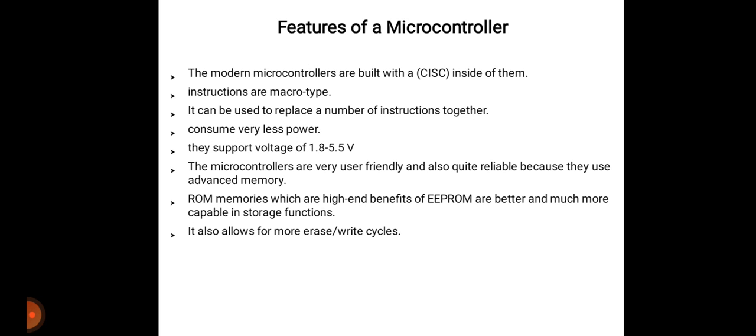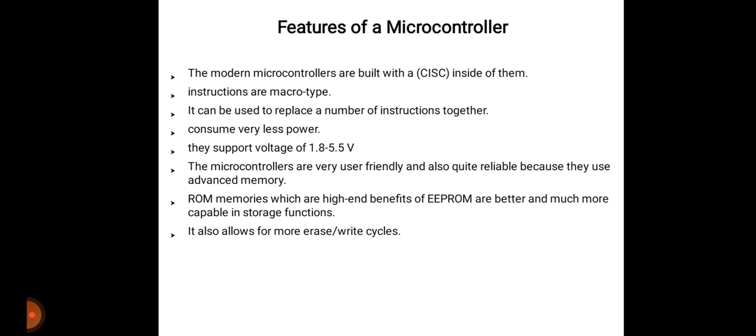Then we will see what the features of a microcontroller are. Modern microcontrollers are built with a complex instruction set computer, that is CISC, inside of them, and the benefit of that is that instructions are macro type, used to replace a number of instructions together.